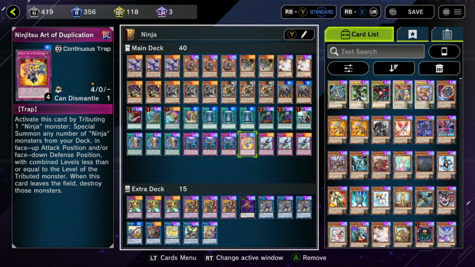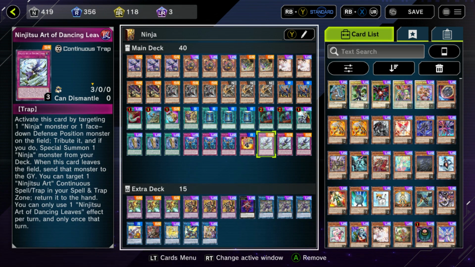Great card for swarming the field and getting any ninja monster with a lower level than the one you currently have. And since it is easily searchable, I only run 1 copy. And finally I play 3 copies of Ninjutsu Art of Dancing Leaves. And you activate this card by targeting 1 ninja or 1 face down defense position monster on the field, even on your opponent's side, tribute it and special summon a ninja monster from your deck. And if this card leaves the field, send that monster to the graveyard.